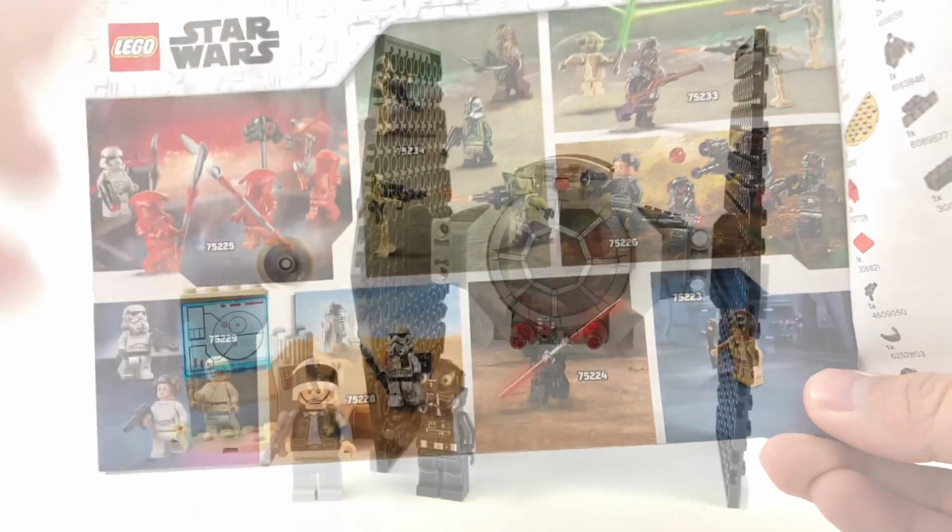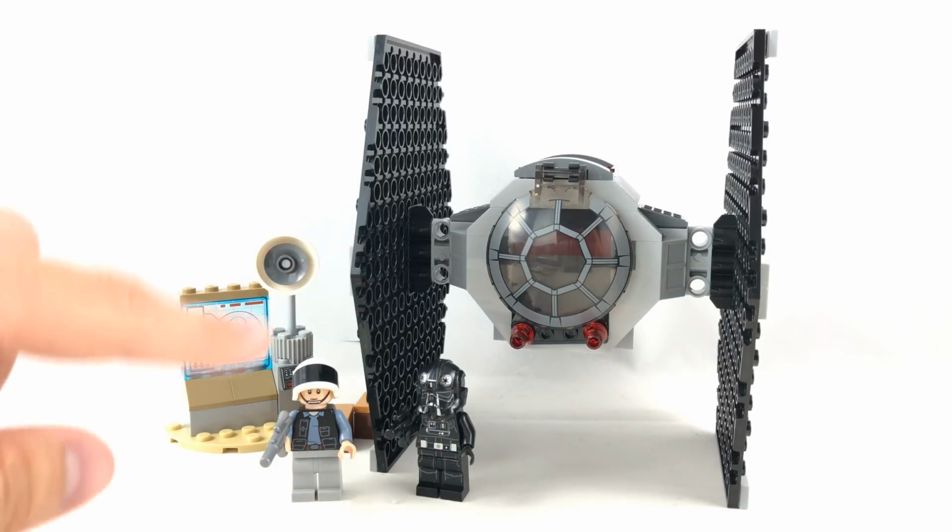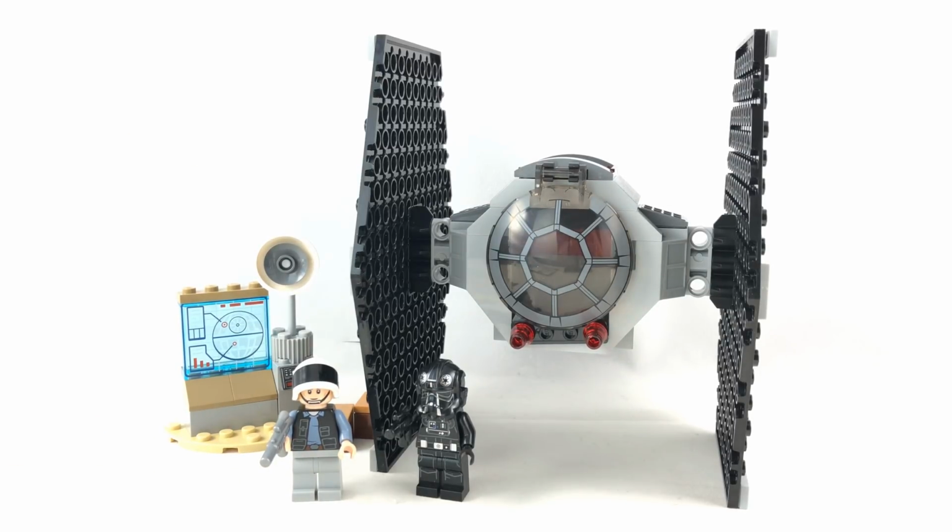So overall, I think this is a better set than the A-Wing, just by a little bit, because there's more unique pieces here. They're very specialized, granted, with the TIE Fighter wings and also the base cockpits using that piece. But there's some nice printed panel piece right here, and also the minifigure of the Rebel Trooper, which so far is exclusive, but I have a feeling he'll be in those 20th anniversary sets. We'll have to wait and see.